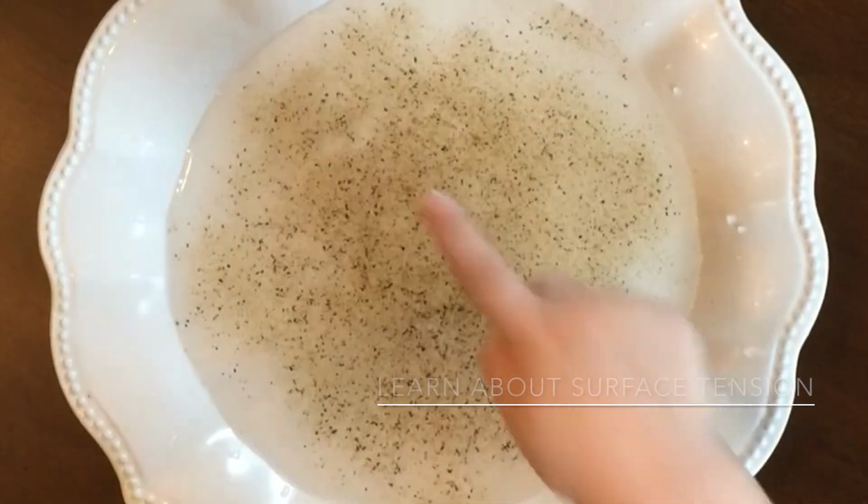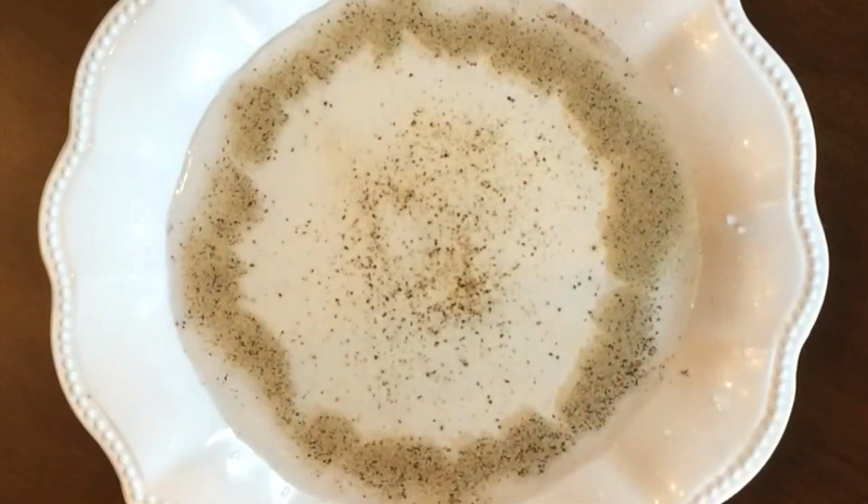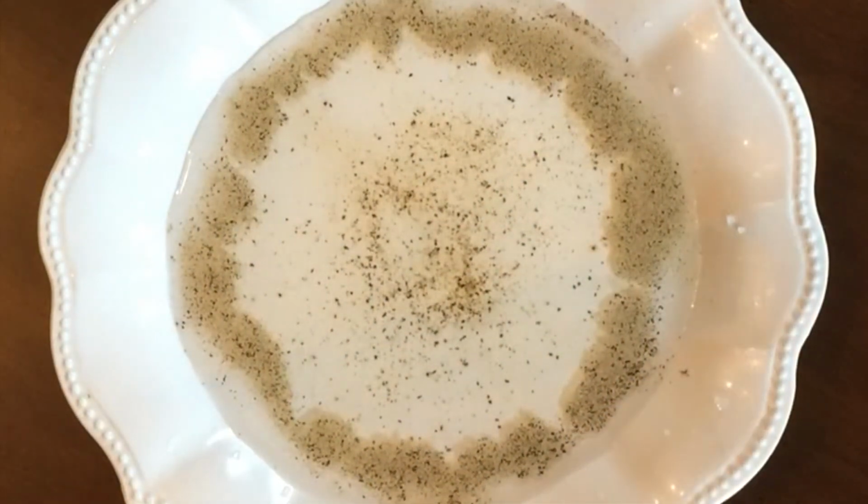Ready, set, go! Whoa! Let's do it again.